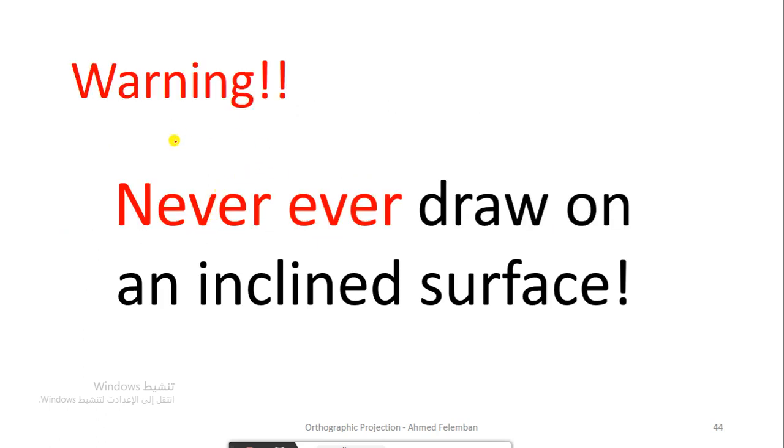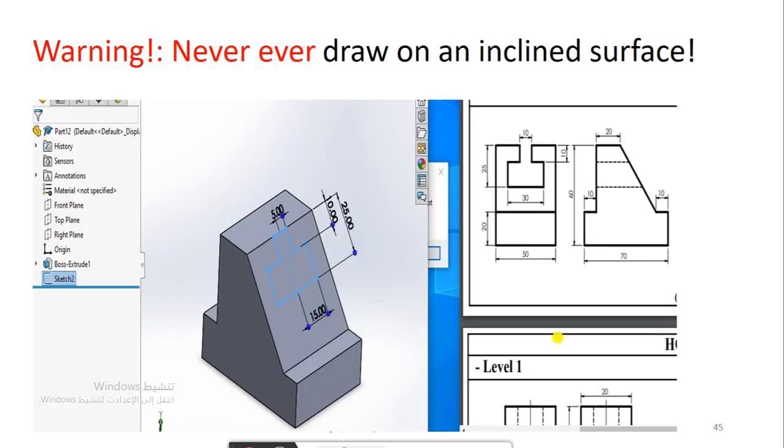We have a warning here: never ever draw a sketch on an inclined surface. What do I mean by that? In this case, which one should I use to start my drawing, the front or the right?